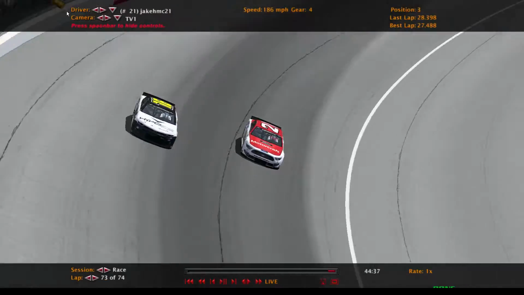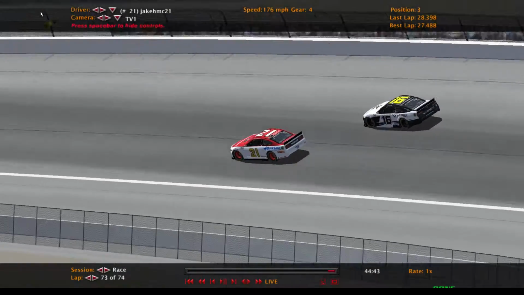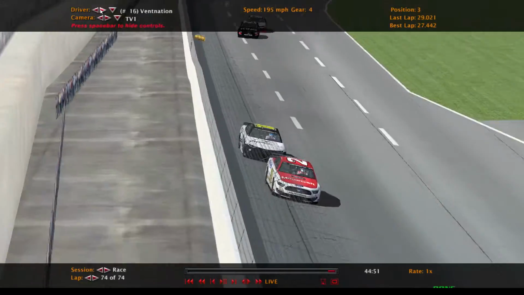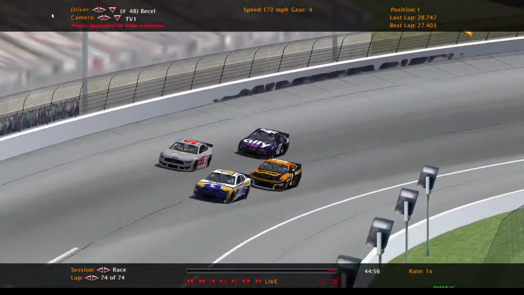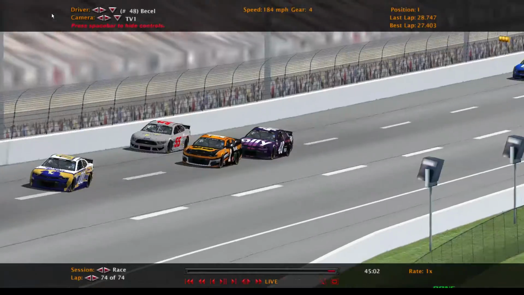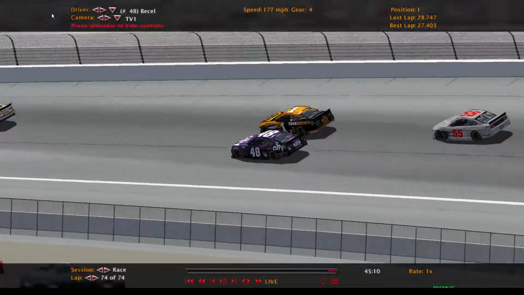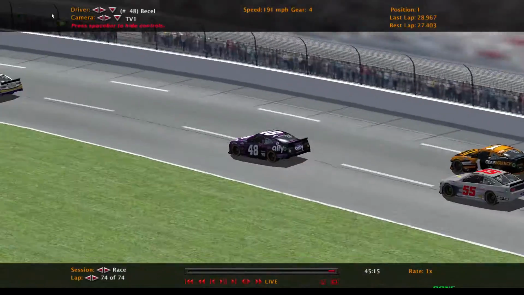Meanwhile, battle for second heating up as we come to the white flag. 21 takes the honors away from Vent Nation. Meanwhile, Bassell just powering it around the outside, having to break plenty of lap traffic here. Coming out of 4, lapper's out of the way, and Bassell gets it done at Texas.